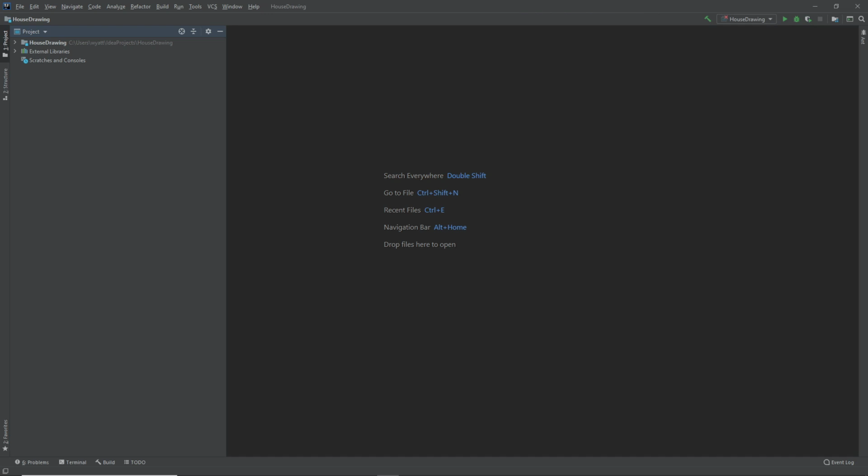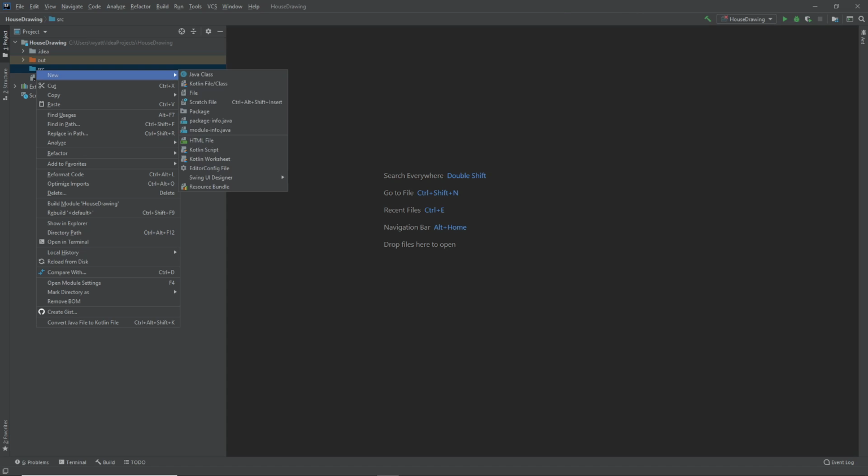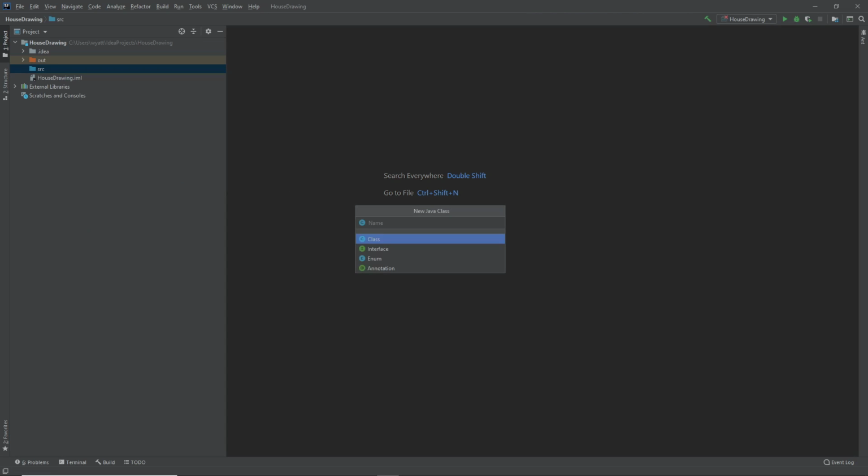To do that, and if you're watching the video, now's the time to be back. You expand over in your project tab, you're going to expand the house drawing folder. Go down to SRC, that's our source code folder. That's where we do pretty much everything. Right click on SRC and do a new Java class. The name of this class is House Drawing, exactly as we named the project. So therefore, no spaces. It's important, the no spaces, and capital H, capital D.